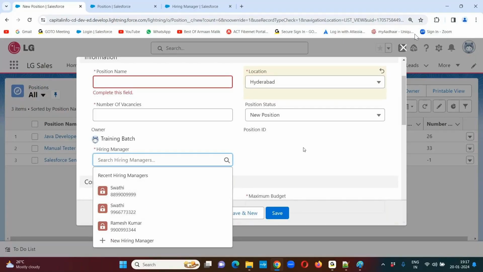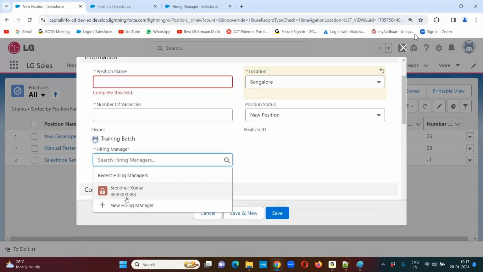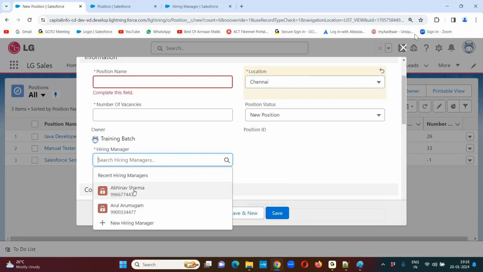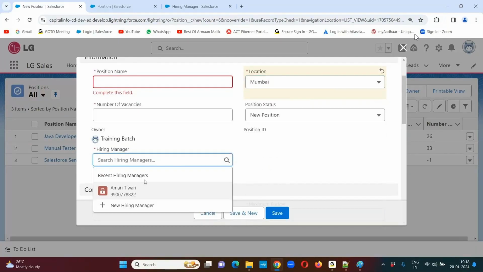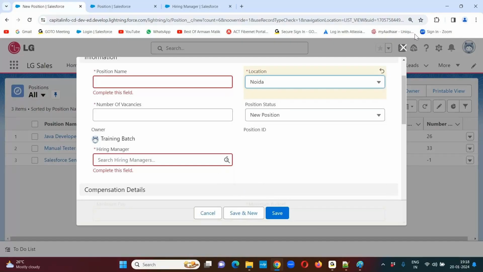Suppose if I am selecting Bangalore, it will populate only the Bangalore related HR person, that means Sridhar. If I am selecting Chennai, only the Chennai related, Abhinav Sharma, Arul Arumugam. If I am selecting Mumbai, Mumbai related, Aman Tiwari. If I'm selecting Noida, Noida related, no HR people.